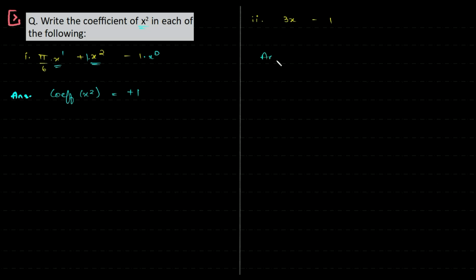Now next question would be, what is the coefficient of x square over here? The given polynomial is 3x minus 1. There is no x square term. How can we write this? Well, we can write this as 0 plus 3x minus 1. Can I do this? I can add 0 to anything, is it not? So now can I write 0 as 0 into x square? If I multiply anything with 0, it's 0 itself. 0 plus anything is the same expression. So can I write in this manner? So now can you guys tell what is the coefficient of x square? Yes, it is 0.